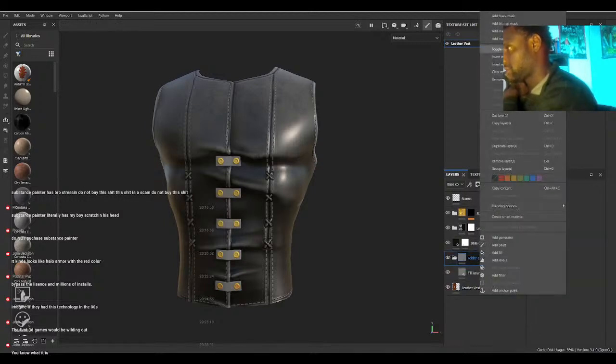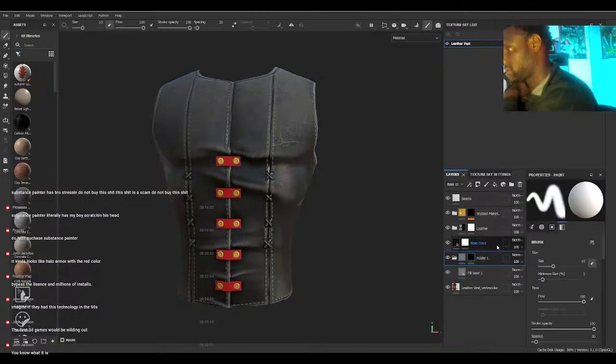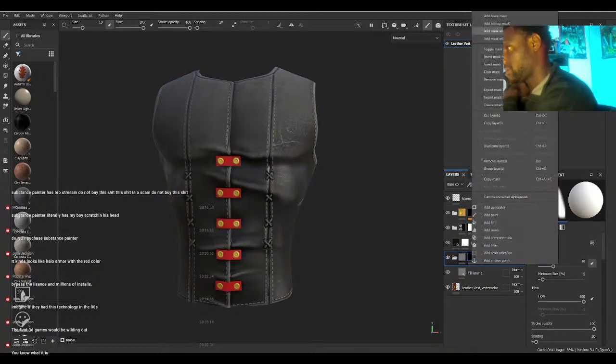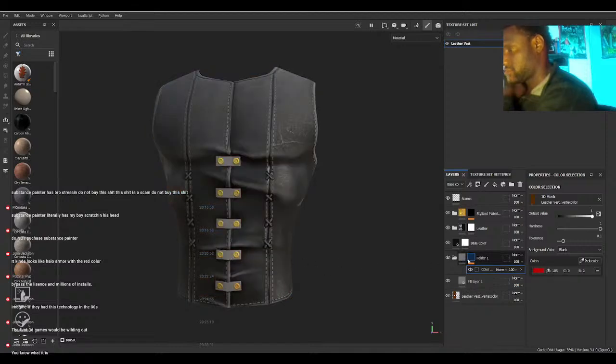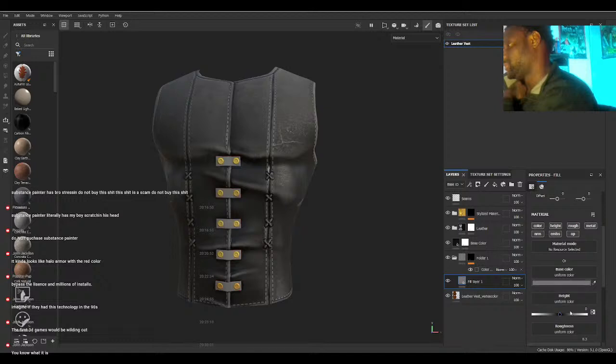Put the mask on the folder. That way I don't have to worry about all that.